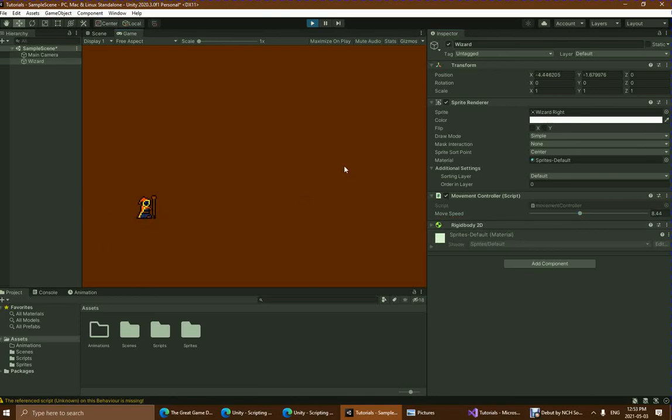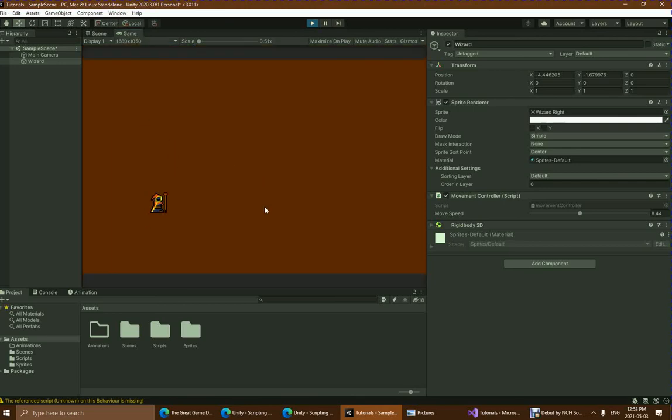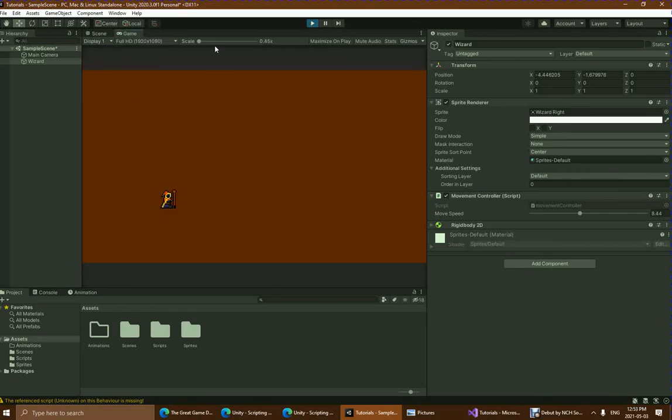I think it's kind of cool, but that might be better for a platformer rather than a top-down 2D, because you wouldn't want to be zoomed in too much. If this is 1680 by 1050, that's the resolution on my monitors. For you guys, it's probably 1920. And if you were playing in a top down, see how quickly you can move to the edge of a screen.